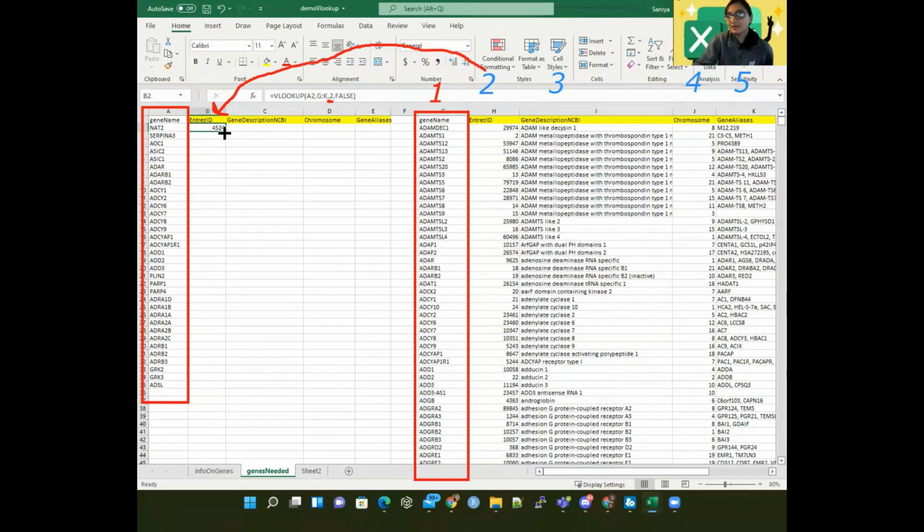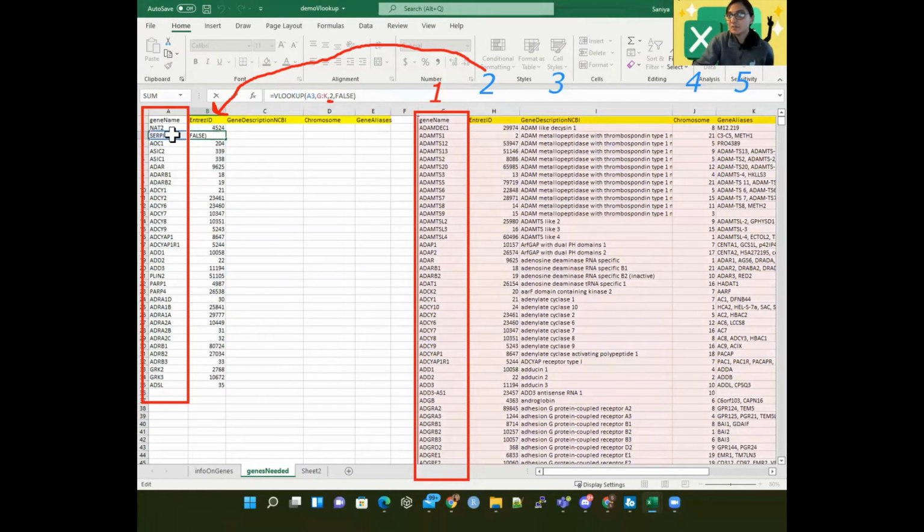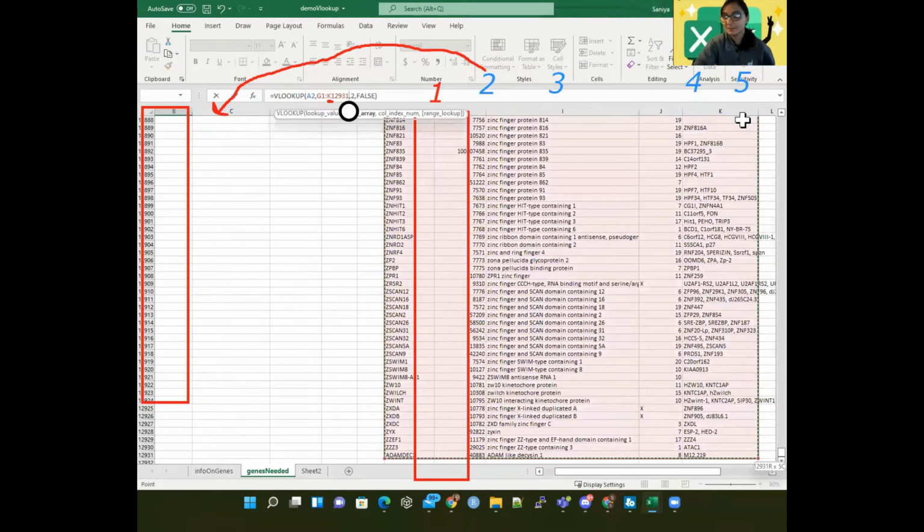And now what we can do is drag this all the way down like this. Essentially it's saying, let's look up A3, let's look it up in G to K, and then let's do 2 comma FALSE. I like it better that we have G to K, just the columns, because otherwise what you have to be concerned of is, let's say that I instead had this be very much region specific.